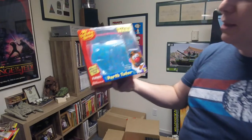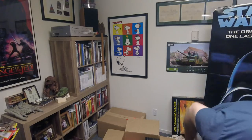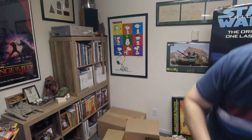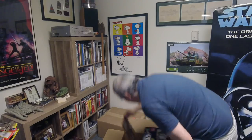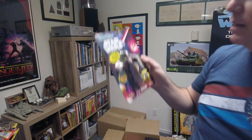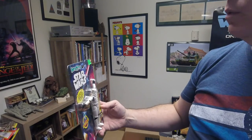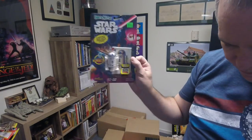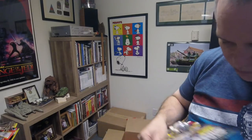This is the box for Darth Tater — I like how the regular potato head is on the front, not Darth Tater. Anyway, Darth Tater obviously looks like this little guy. I believe he's somewhere at home in one of our offices. These are Star Wars Benduces — little figures that you can bend — and I was actually surprised when I looked these up a while back that the value had done pretty well even though they were originally a dollar or two. I've got Obi-Wan, R2-D2, Darth Vader, and two R2-D2s — why have one when you can have two.